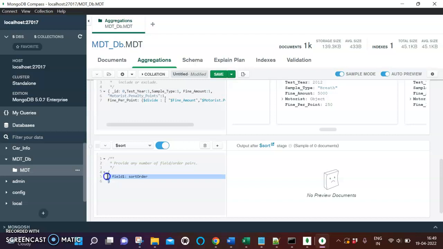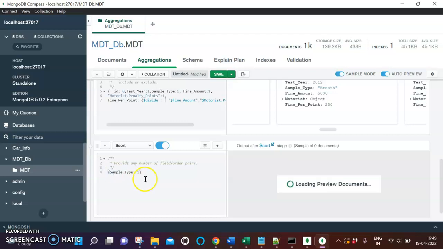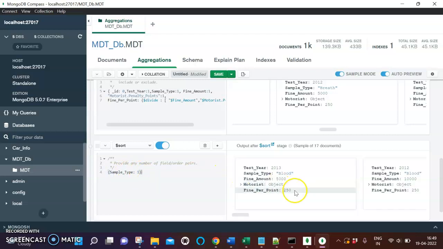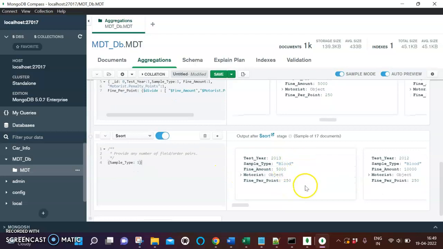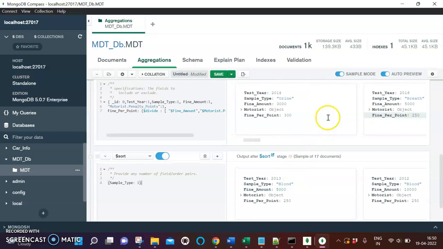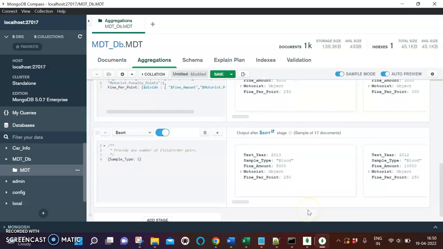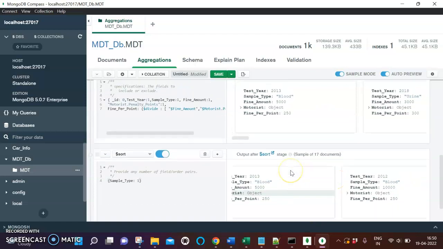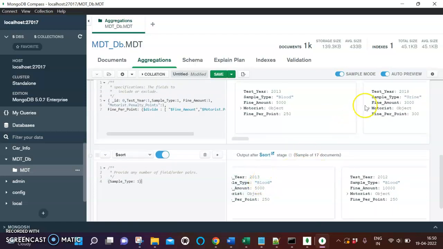Then I have to paste the query, and as you can see over here, the results are sorted based on the categories of the sample type.